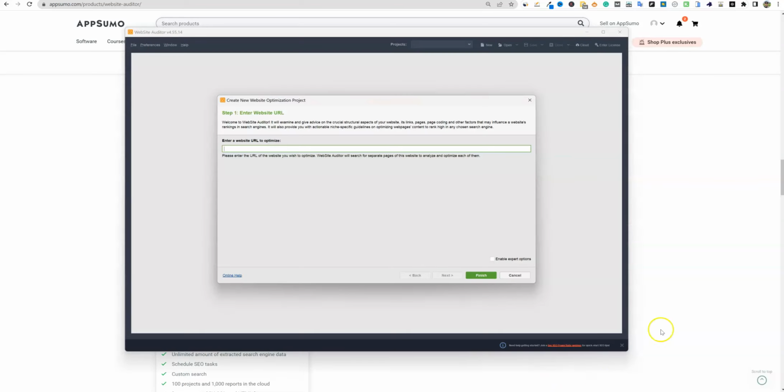So let's go jump in real quick. Now, I will say when I downloaded the software, it was microscopic small. I do have a really large screen, and I don't know if it somehow defaulted at 100%. I literally could not see the text on the screen. It was so small. It makes you run an SEO audit on your site, so I did that. Then I went up to preferences, I'll show you that in a minute, and I actually had to resize it. I moved it to 150%, and it looks like we'll be able to see everything pretty good now.